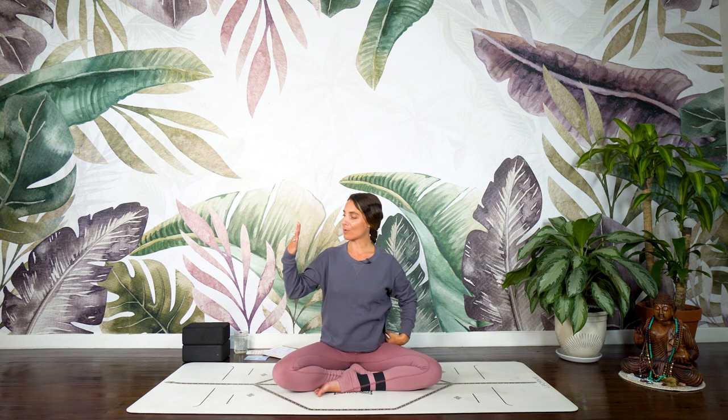Bring the hands around to the left side so the right hand will wrap around to meet the left side of the body and see if you can clasp the hands here and create a fist-like shape. Once you've got something like that, let the right ear soften towards the right shoulder. Relax both shoulders down. The left side of my neck has been nice and loud — if that's you as well, sending that love, that signal, that message: it's okay, it's time to rest soon, I got you, I'm caring for you. Last breath.